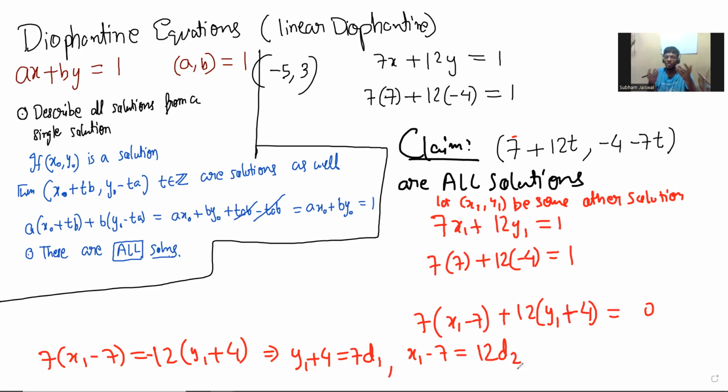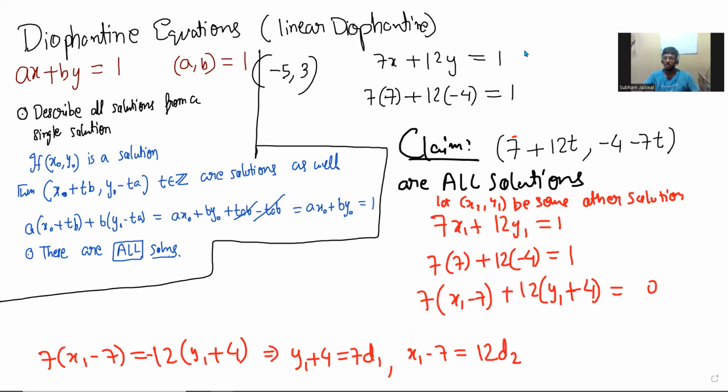But then you put everything in the equation, you get that d1 and d2 have to be the same, because they also have to satisfy that equation again. From the perspective of the values, the quantity, not just divisibility and factors, the value that they satisfy has to be equal. So you work it out: y1 plus 4 here, so this is minus 12, 7, d1, and 12, d2 equal this, as pure quantities. This cancels, and so d1 equals minus d2.